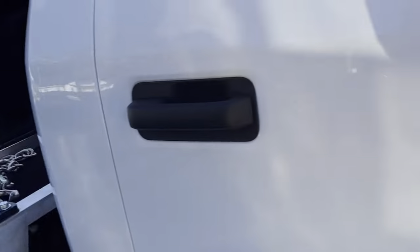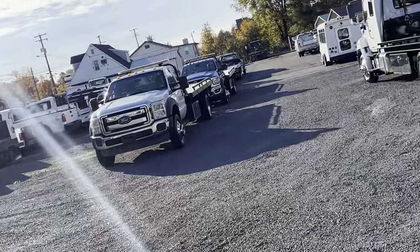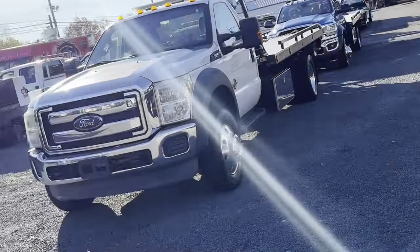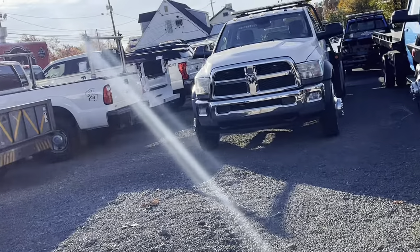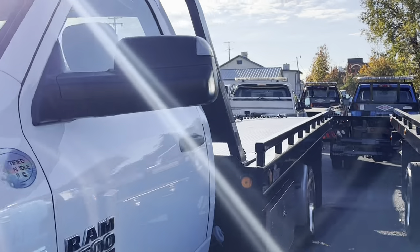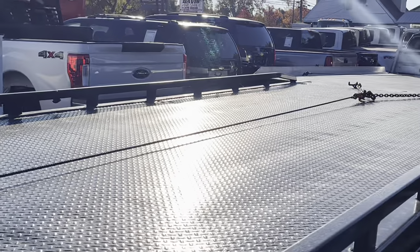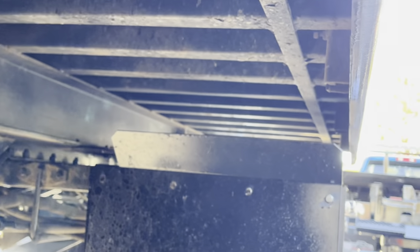Those are your two big names — the ones most recognized, the first names people think of. We do have a Vulcan over here, which also falls under the Miller Industries line. Pretty much damn identical to a Century other than the emblems. If you didn't see the emblem on the side you would probably never know what bed this is. It's a used truck but still in good shape.